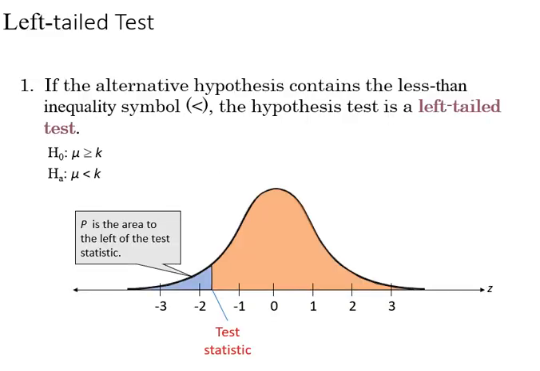This is a left-tailed test, and we see that the p area is the beta, the area that's outside of where we expect the population statistic to fall. If the null is mu greater than or equal to k, then we're testing the idea that it's less than k, which is the p area here. The cutoff value is going to be our test statistic taken from a standard normal table, or t table, or chi-square table, depending on the test.